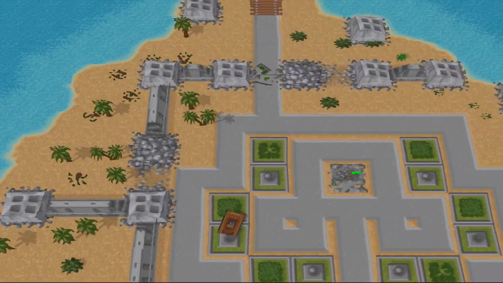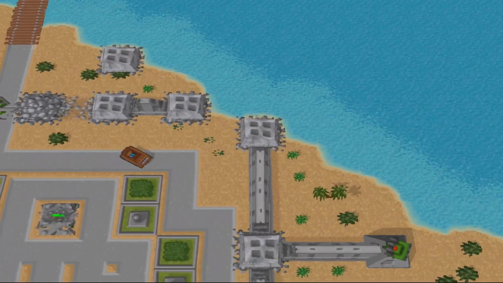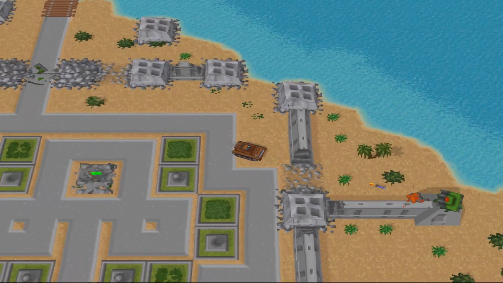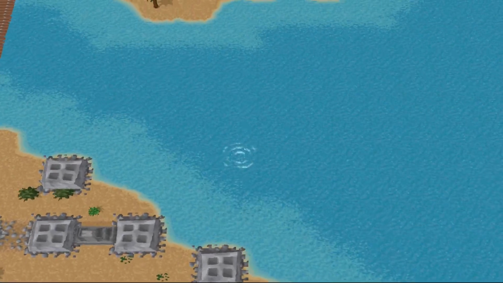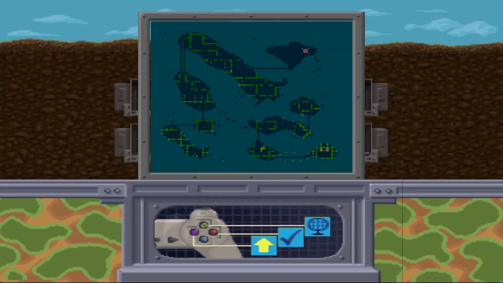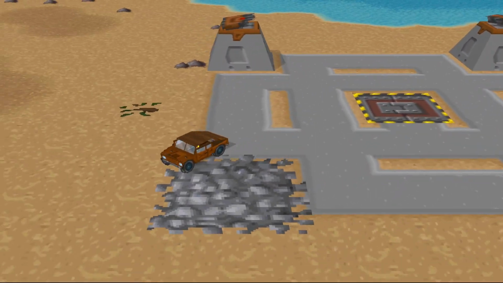All right, so we should be clear for the Jeep. Everything's clear. All right, let's not waste any more time. I'm just gonna shoot all my remaining ammo angrily. Okay, and then drown the tank. Bloop, bloop, bloop. And now we can send the Jeep and retrieve the flag. It's a long way. The Jeep is fast.